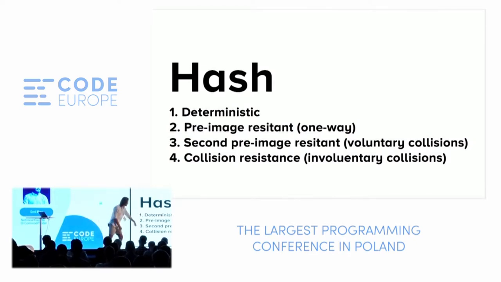Then we have a couple of other properties that I'll just quickly skip over. Basically, the first one means that you don't want two different passwords to give the same hash. You don't want people to be able to give you the wrong password, but by accident be able to log in. And the last one just means that you want the passwords to all give out unique hashes. Even if you change the password just a slight bit, it should give a radically unique hash.